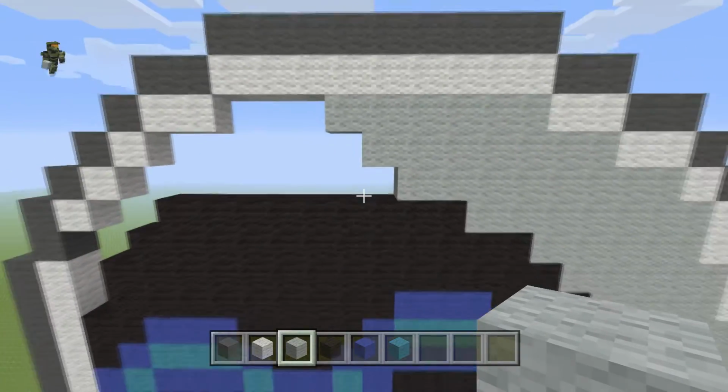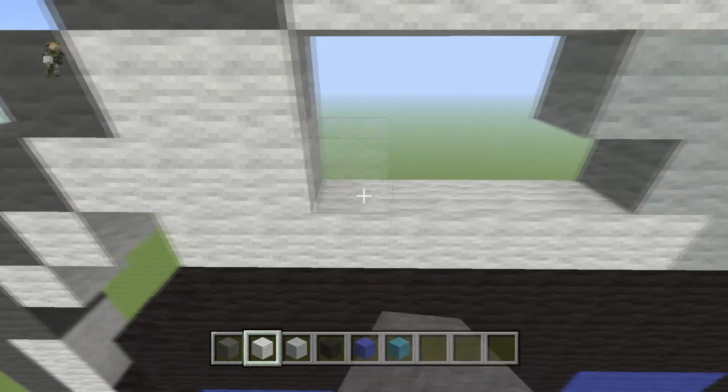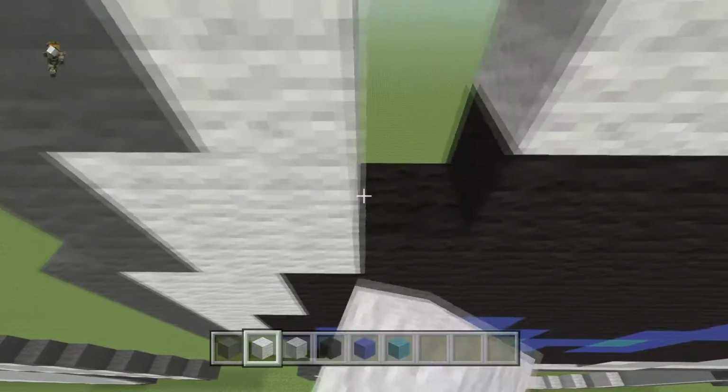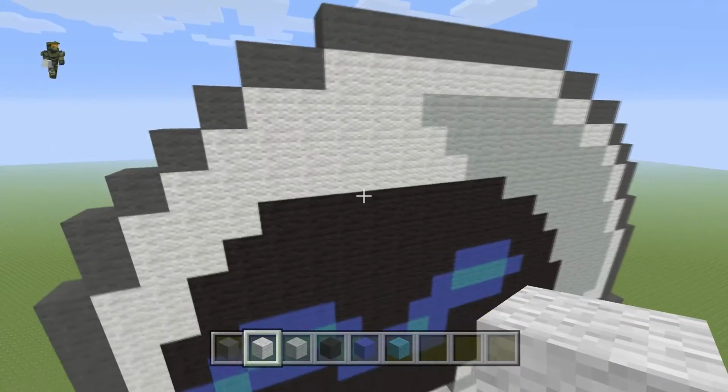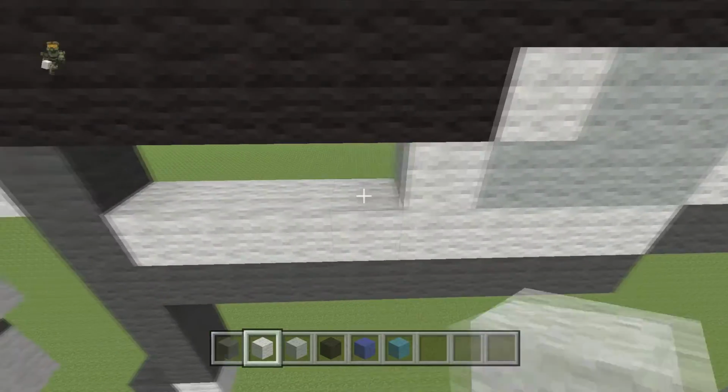So there we go. Now let's grab our white wool. We're gonna do this part. We're gonna go back to take the final view in a second. Let's just finish this up. Okay, so that's what her face should look like. Make sure to pause it if you need to. Let's go around here for 1 second. Just fill this part in.